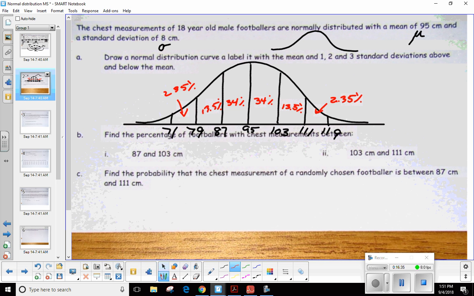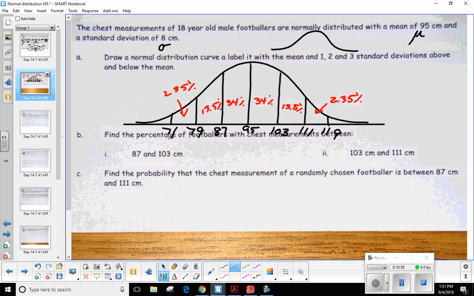I just sketched it. Yes? It's always the same percents. But the numbers along the bottom are determined by what you're given. It depends on your mean and what the standard deviation actually is. And when we have problems that are not normally distributed, we have to find out. For everything we're going to do in here, we're going to believe everything is normally distributed.